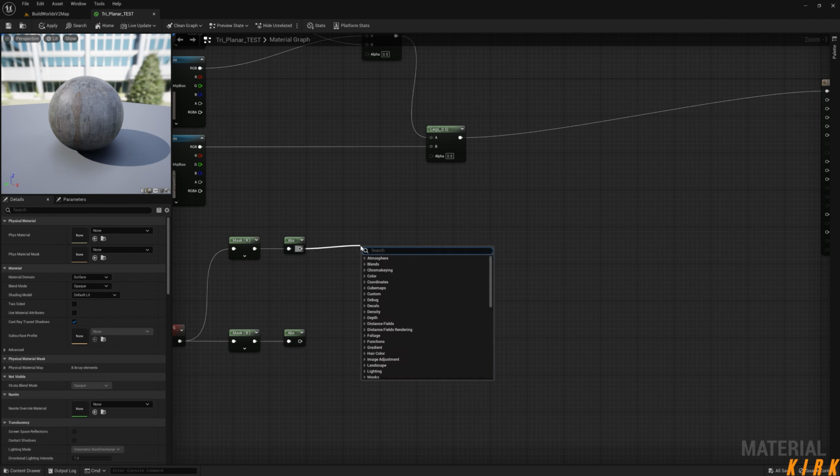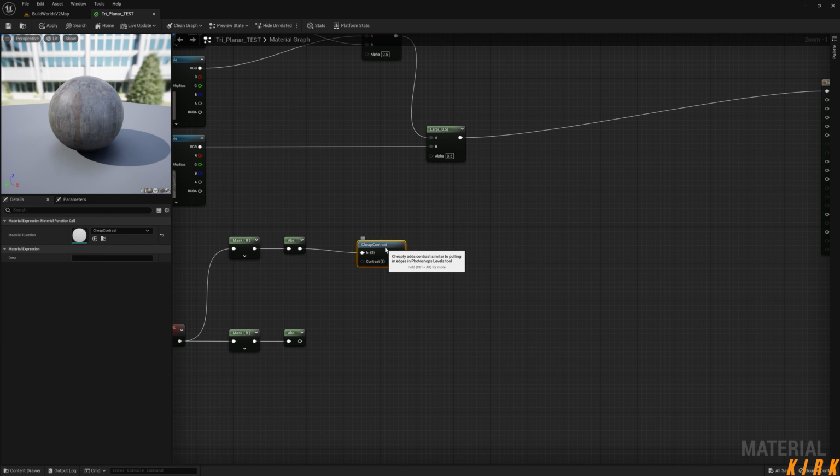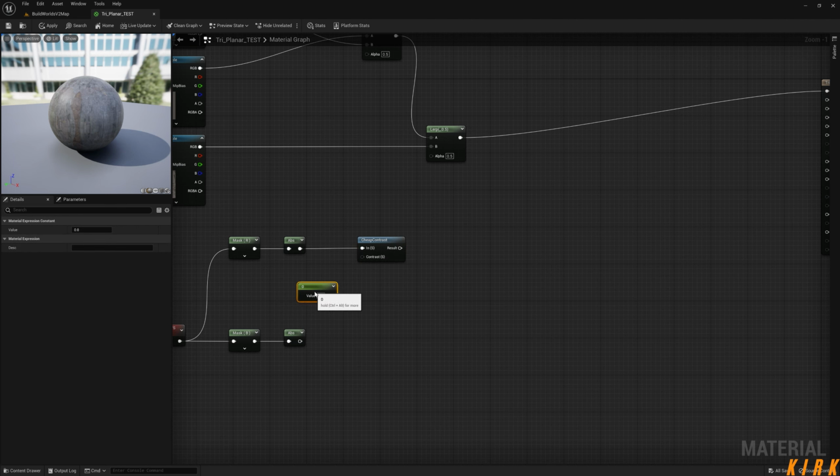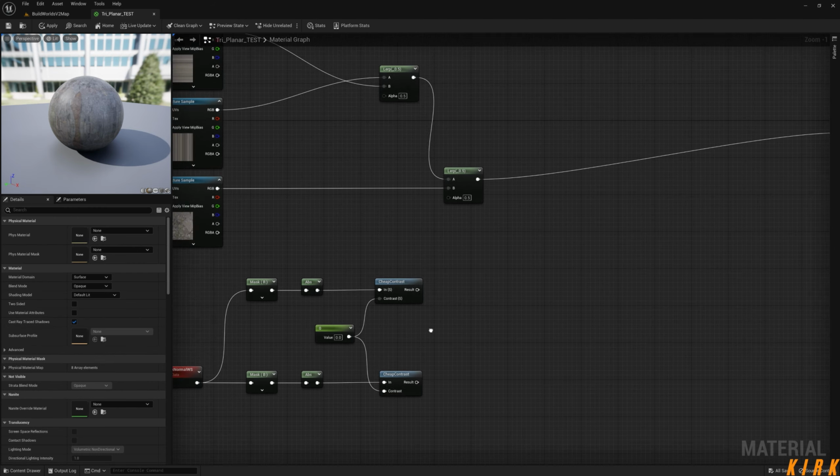We're going to drag off our absolute value and get a cheap contrast. This is going to blend our particular projections together. If we use a value of 0 in there, like so, we'll duplicate that and drive that value into there, like so.